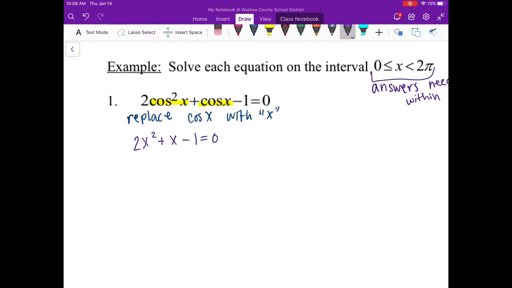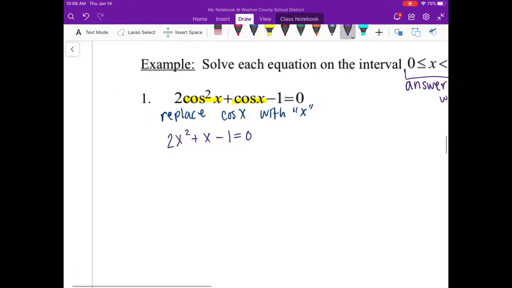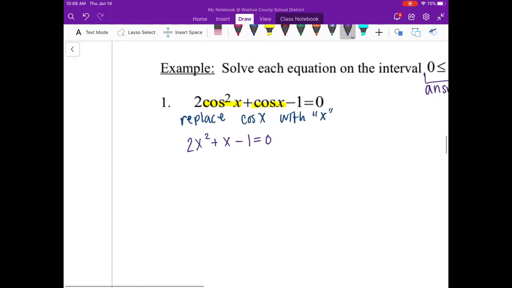So we are really hoping that you guys know how to factor something like this at this point, but I will review just really quick. We are looking for two numbers that multiply to negative 2x squared and add up to my middle term of 1x. Often we get asked how we get that negative 2x squared. You always multiply your a and your c term to get this, okay? So numbers that multiply to a negative 2x squared are going to be 2x and x. One of them is going to have to be negative. And to determine which one's going to be negative, we see that the sum has to be a positive, which means the x is going to be negative, okay?